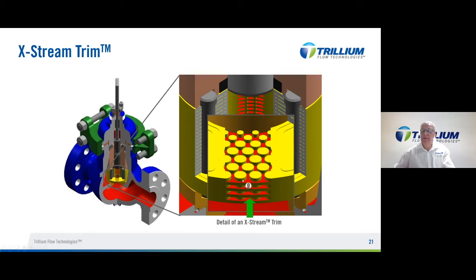So the inlet of the trim, then we've got columns, and these columns are generally larger at the inlet and smaller at the outlet. So as the flow comes into here, the highest pressure drops are where the smallest flow areas are present. So we get the control of the pressure drop through the trim here. It allows the sand, the debris to wash through the trim, but as it's passing through the trim, because these columns are becoming smaller towards the outlet, it means that the flow areas are maximized, and therefore the velocities of the fluid through the trim are reduced as the fluid passes through the trim.